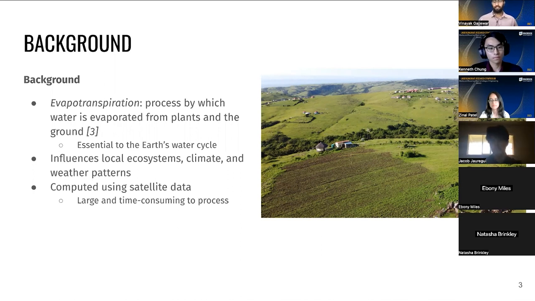So we can compute this using satellite data so that when farmers and water managers know how much water is being lost via evapotranspiration for a given land tract, they can make better decisions about irrigation and water management, etc. And one question you might have is, why should we compute this via satellite data as opposed to just going out into the field and actually measuring it? That's because sometimes it's more feasible than measuring it via sensors, such as when you want to compute evapotranspiration for remote locations or when the cost of sensors becomes too prohibitive. And this is a really big deal, especially because we're in California right now, and other drought-affected areas can really benefit from quantifying evapotranspiration because we want to know where our water is going.